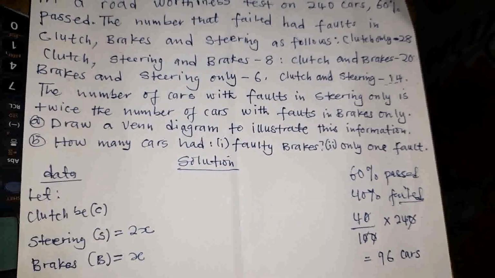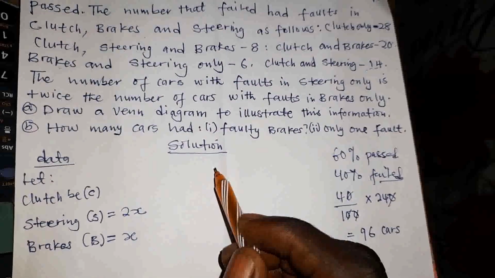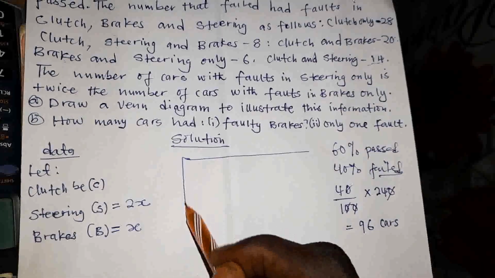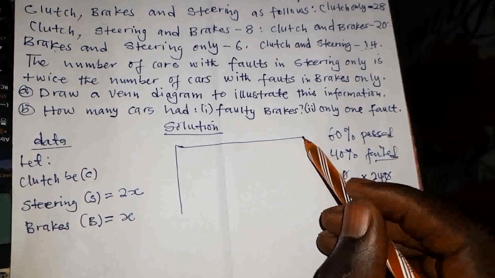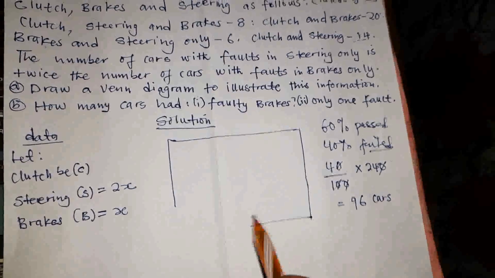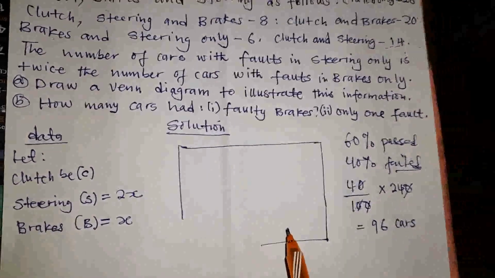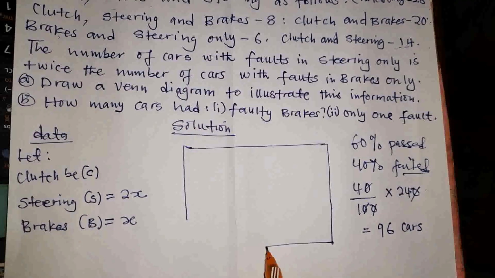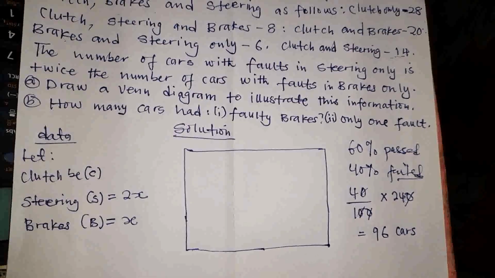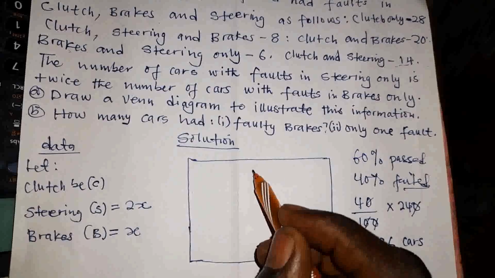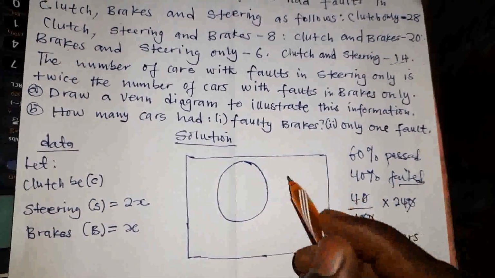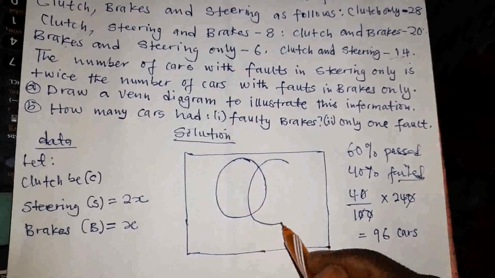Before going further, without wasting much time, let me try to draw my Venn diagram. This is really going to help. This question is interesting. I'm going to use my free hand. My advice to students: when you are drawing Venn diagrams, always use your ruler. So now I have a three set problem. I can join them.